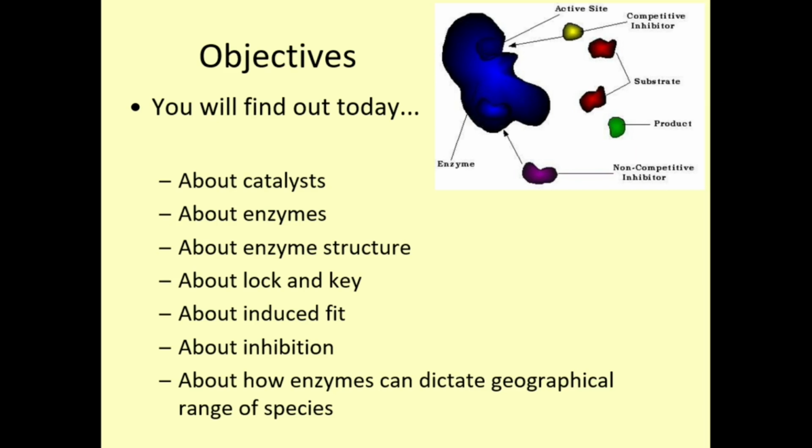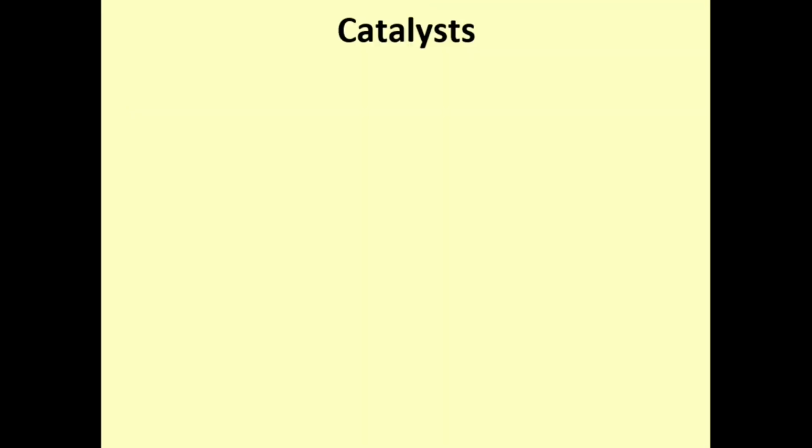And as we go through, I'll give you some examples of how enzymes are really, really important to life and how they can actually dictate the geographical distribution of species. And this is particularly important these days as we start to battle the issues surrounding climate change, so warming temperatures around the planet. This is having a big impact on a lot of forms of life, and a lot of that comes down to their enzymes. Let's start by talking about catalysts then.